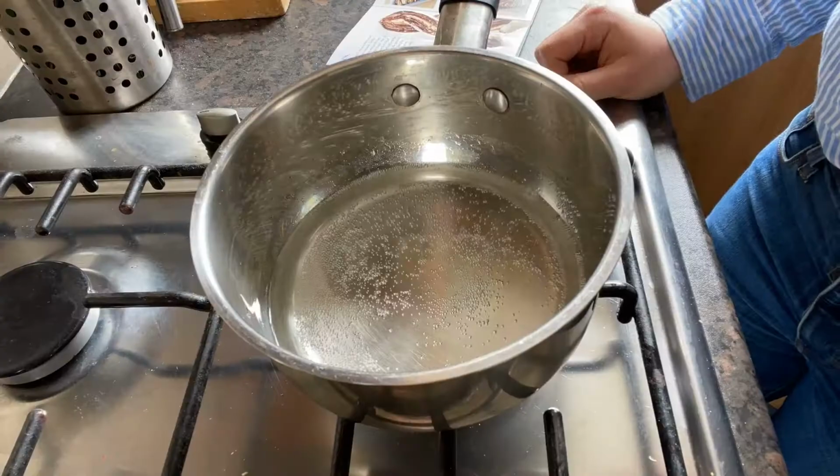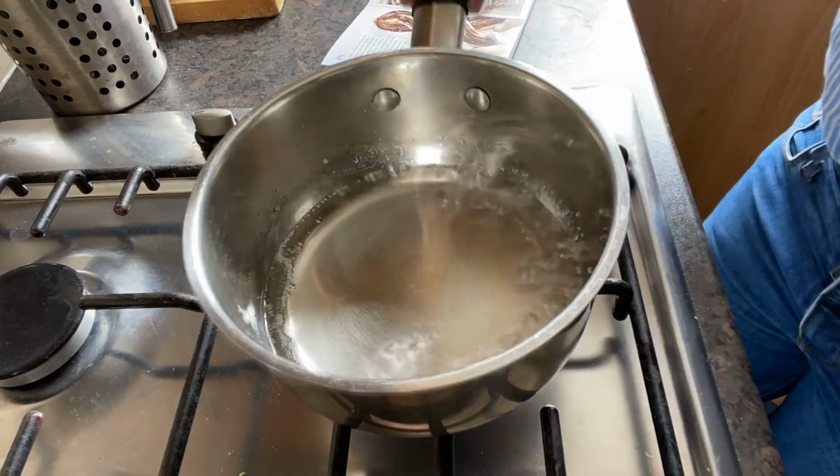So it's been about 2 hours. The babka is well risen. It fills almost the entire tin. So now it's time to bake it. Once the babka is out of the oven, I will make a sugar syrup to then brush the babka with. And then all we need to do is leave it to cool and then we can slice it.